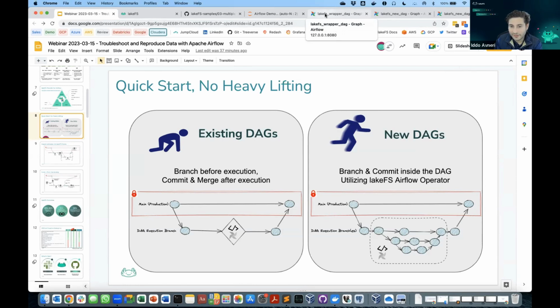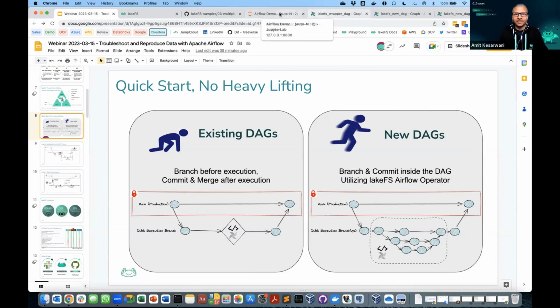And the other one is, not to say that my DAGs never fail, but if you have a 4-hour DAG that fails after 3 hours, then nothing was exposed, right? You don't need to try and roll back changes midway, and you still have the context of the failed DAG in the DAG execution branch that you can go and investigate. So you're really winning on all sides. It's literally having the cake and eating it too.